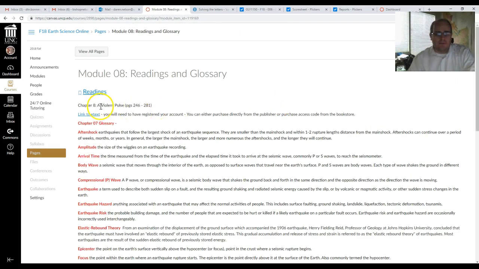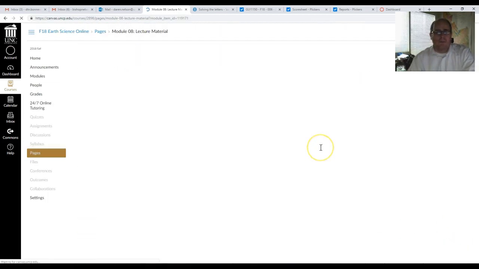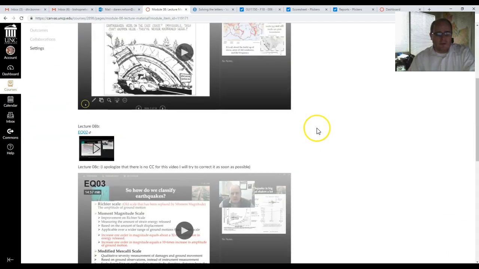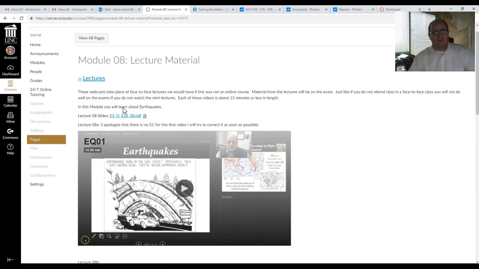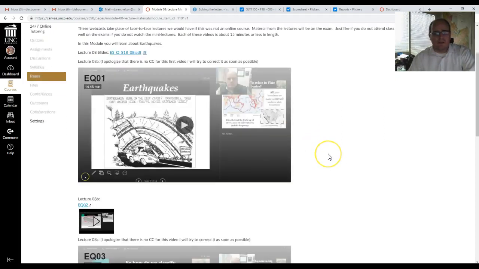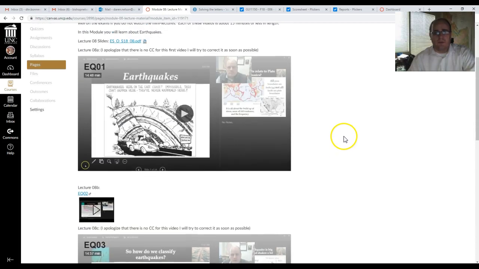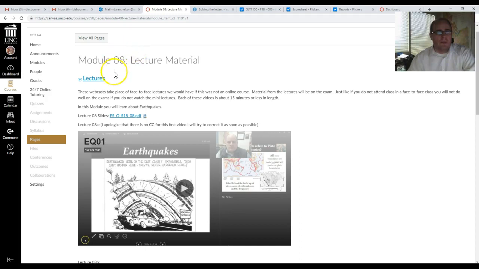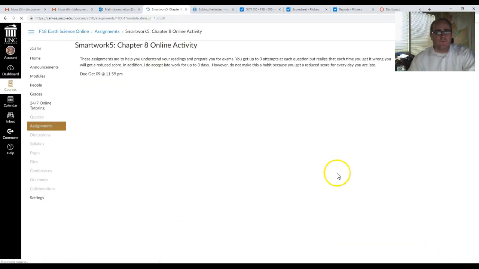Your reading here is going to be from Chapter 8. You can see it from there, and the glossary of the material therein. For lecture material, there are some of them that I have to redo. These ones for some reason don't have closed captions. I'll try to fix that, but if that's a problem, please let me know. I'll try to fix it sooner rather than later. I forgot about that. Anyway, just remember that. The lecture should be good enough for you, and there are always the extra animations there.